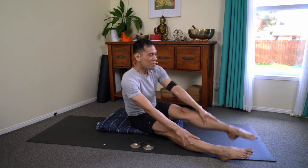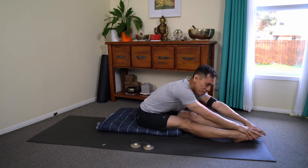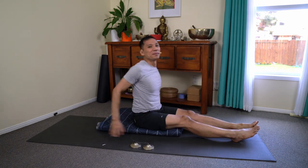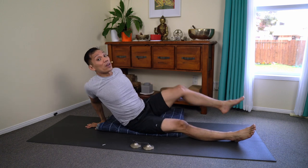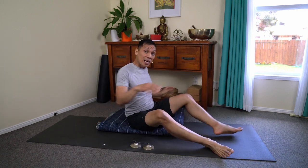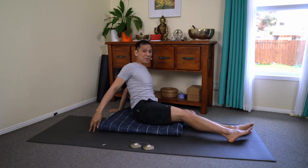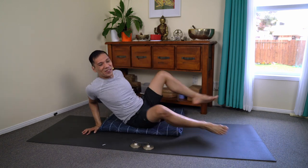You may do a forward bend from the hips. And then shift your weight side to side. And then lean back if you're doing it on a chair. You might just hang over. And just move them side to side. Beautiful. Good.